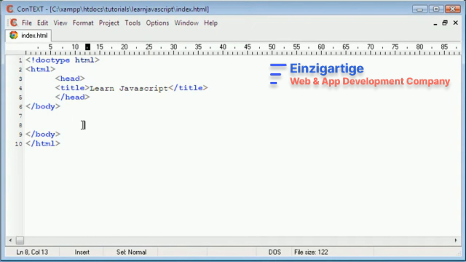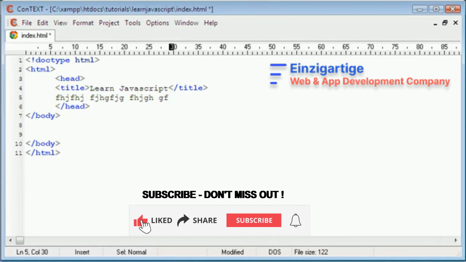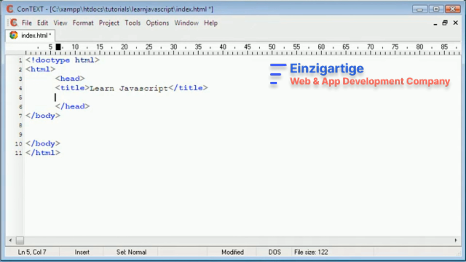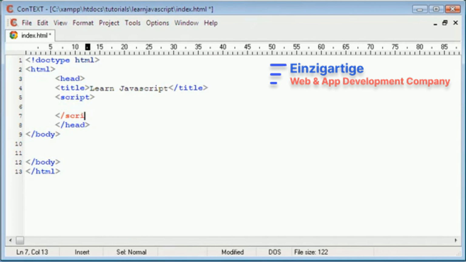So the first thing I'm going to show you is where to put JavaScript on a web page. Normally you put JavaScript in the head section of a web page, and you don't just start writing JavaScript like this. You have to surround it in special tags called script tags, or you can include it in a separate file called a JavaScript file. But for this video, I'm just going to use the script tags. So the first thing we do is create a script tag, and then we close the script tag off. And then we set type equals text/JavaScript, and that's it. Now we're ready to start writing JavaScript.